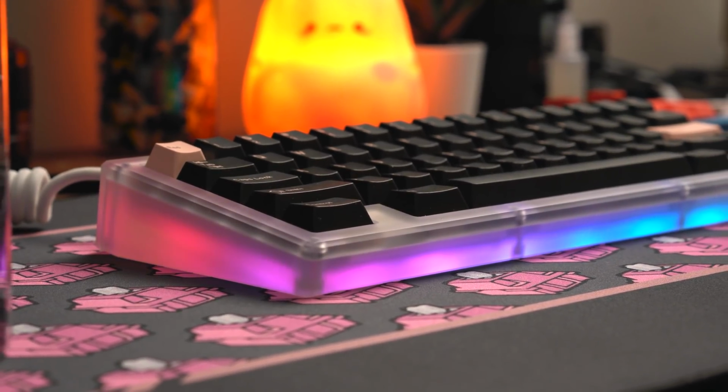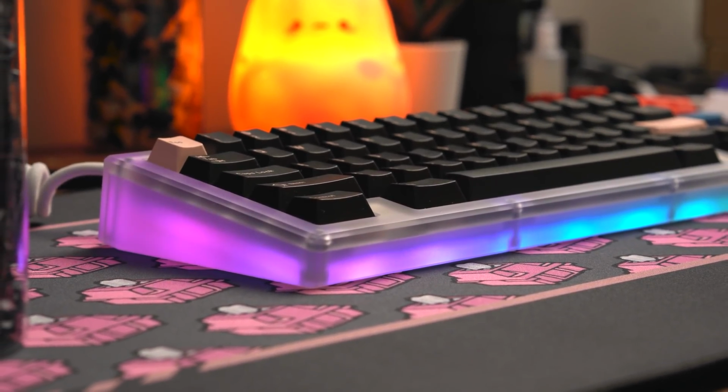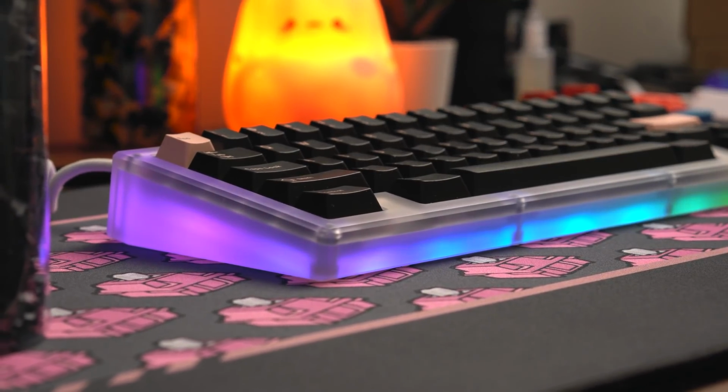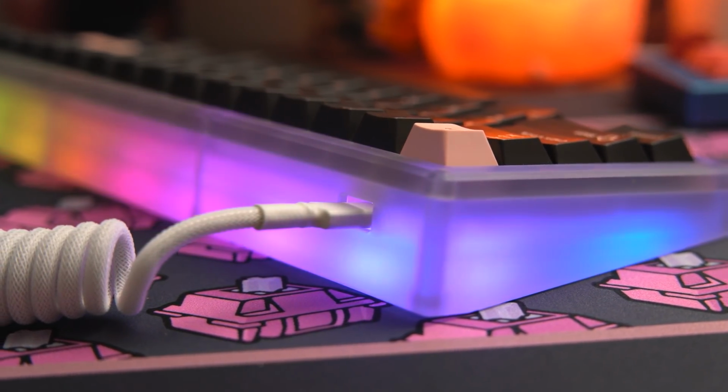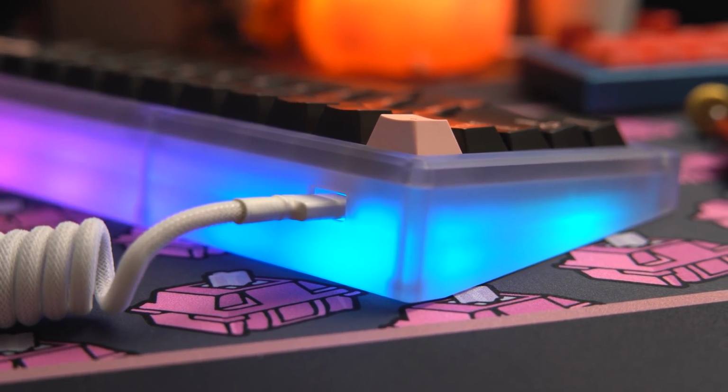I actually picked up a 512 way back when, and now I've just gotten every other iteration of their keyboard since. There are just so many aspects to the ATXKB keyboard lineup that I absolutely love, and it helps that I really love the designer of the keyboard as well. He's been an amazing friend as well as an awesome person in the community, and I just love his work. And there has been something unique about every iteration of the keyboard since.